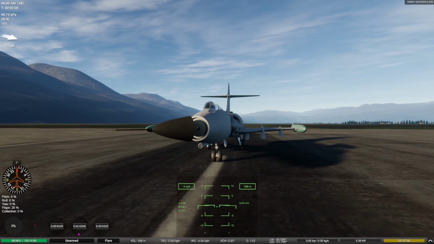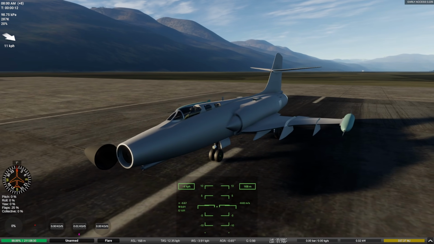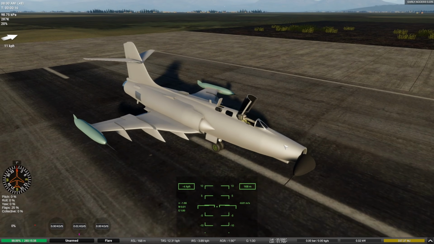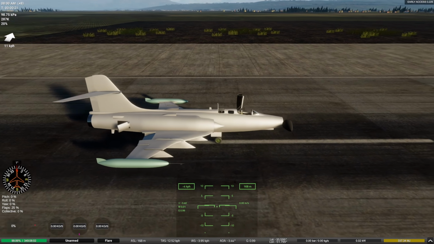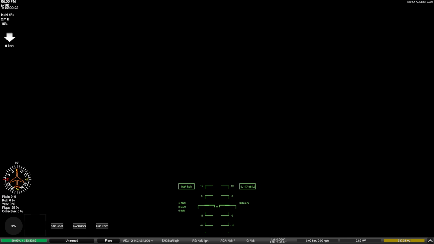Here is the radome. You can open it with O. I don't know what it's doing. If we press U, we open the canopy like this. We have an air brake at the back. We have lights when we hit L. We can press K to open a parachute. And the world has exploded and crashed my game.